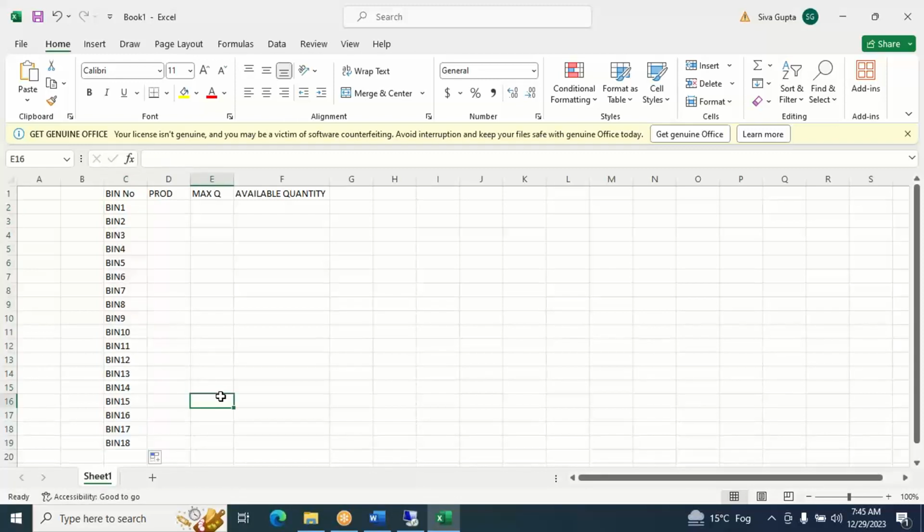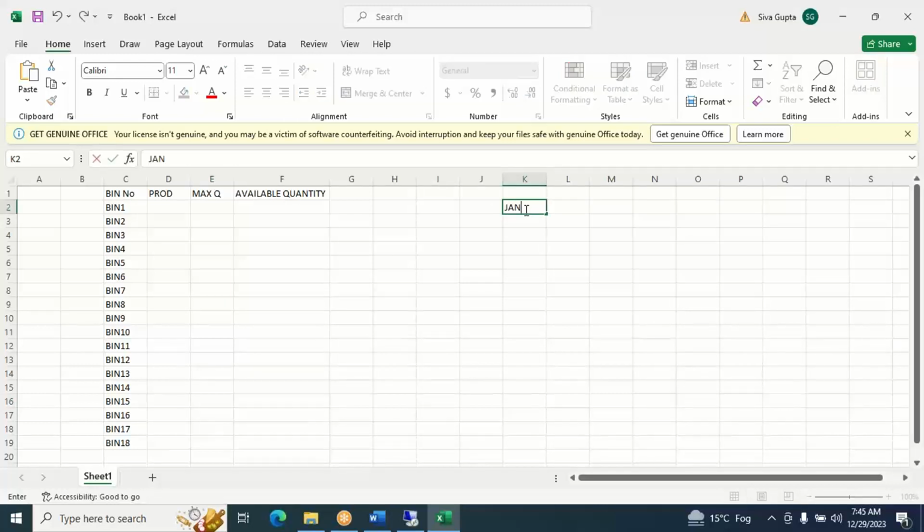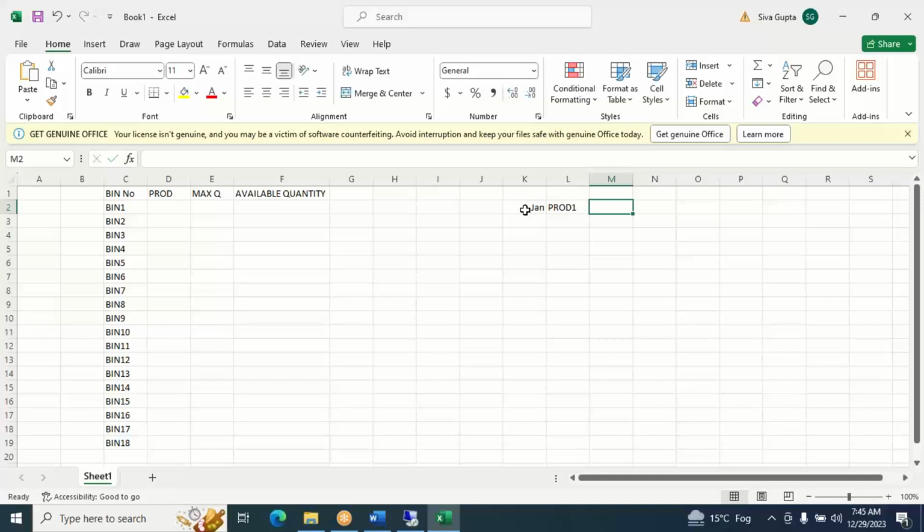Initially, for the first transaction, all bins are empty, correct? Let's say an example like this. On January 1st, he received product 1, maybe 10 units.